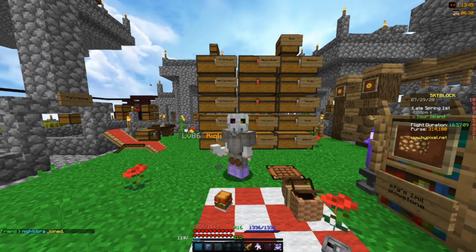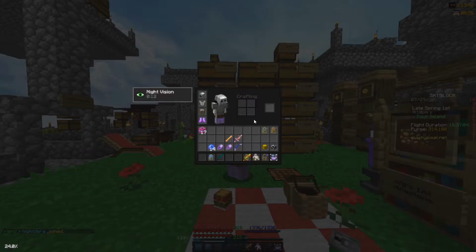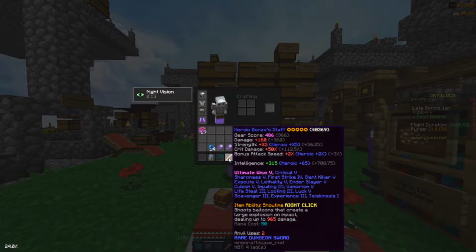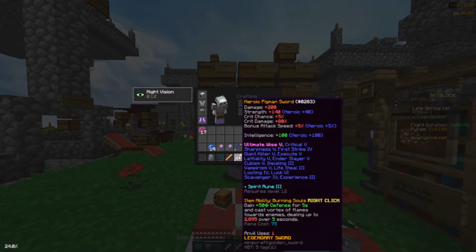Now probably the most important part about this build, and the most expensive part, is the weapons. The 2 weapons you're going to be mainly using are the Bonzo Staff and the Pigman Sword. Now I bet you've probably already seen these 2 things that mages use. But basically for adds and everything, you're going to be using the Bonzo Staff. And then for all the more tanky stuff, you're going to be using the Pigman Sword.